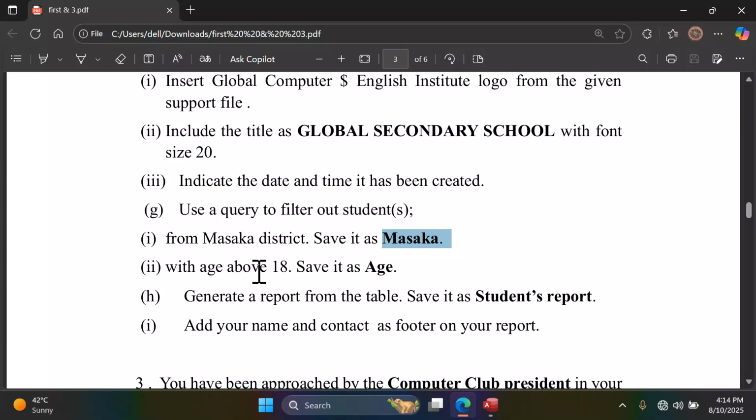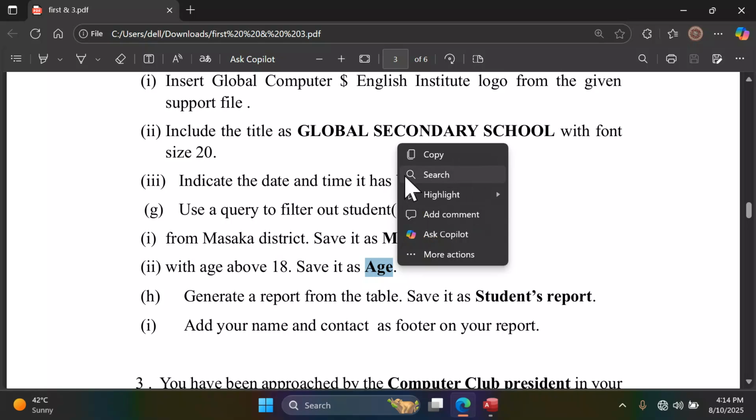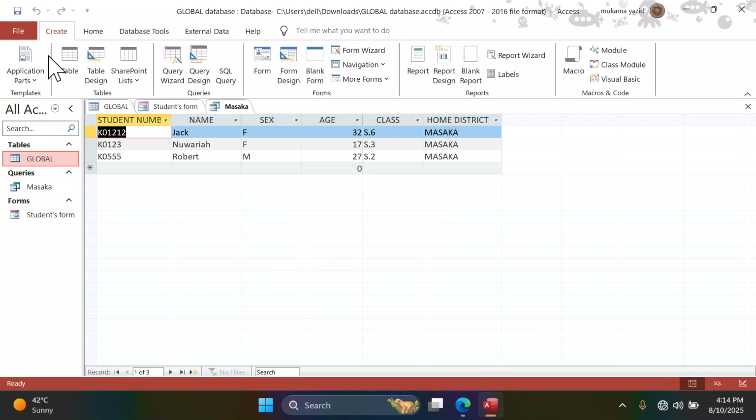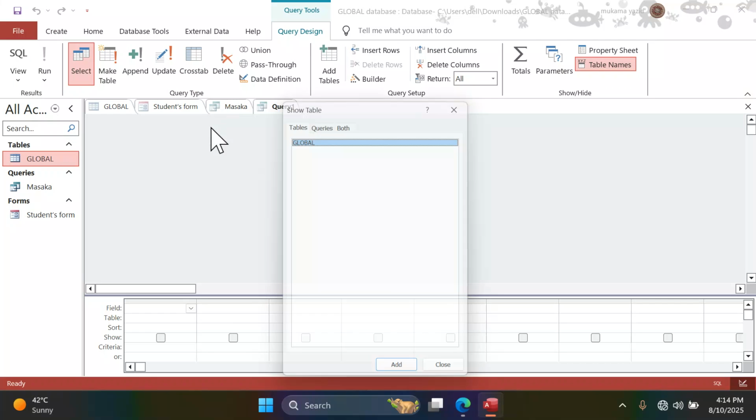So another question, they said with age above 18 and we save that as age. So we create another query, maybe let us use query design.